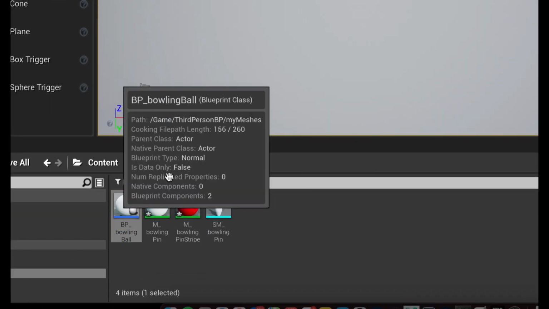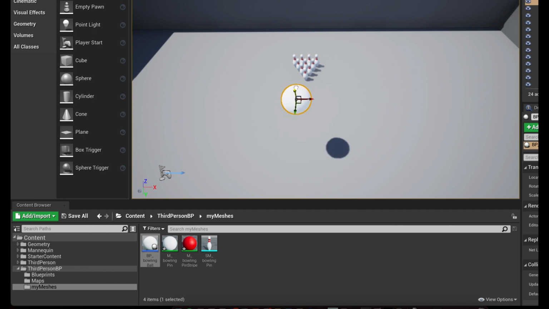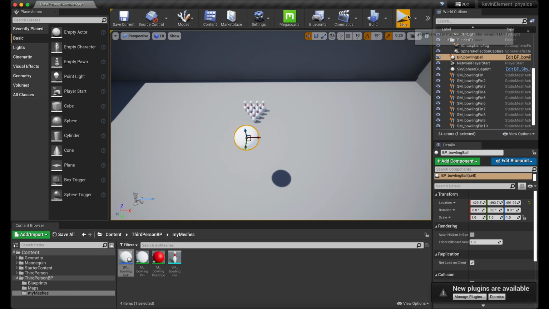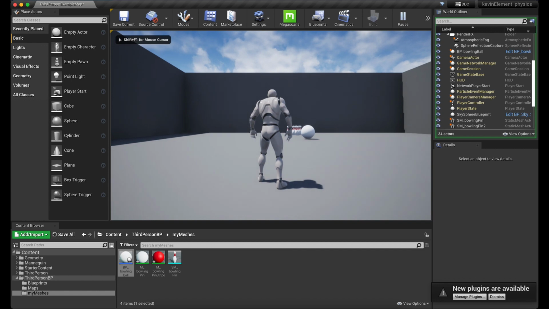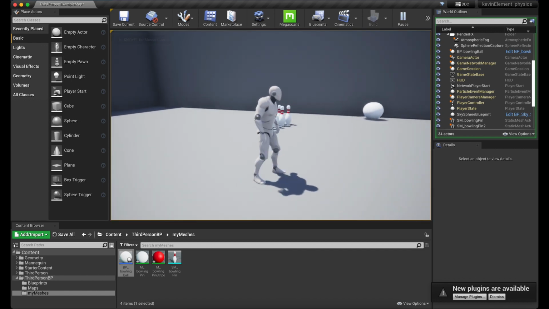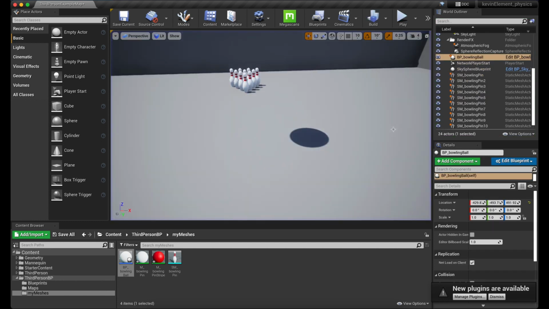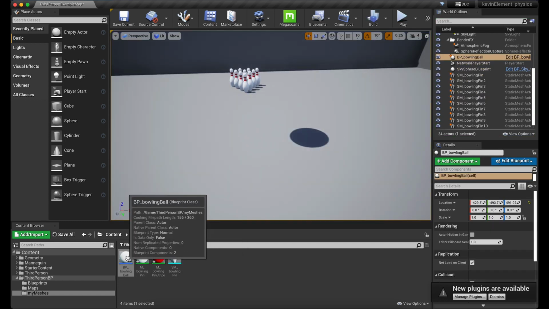And I mean, at first you're going to be like, wow, this is not really all that exciting. I'll just put it up high like so, and then press play, and it's, well, just another sphere that I can kick around. So why didn't I just put a sphere in the world and make it a physics object? Well, now this is programmable.